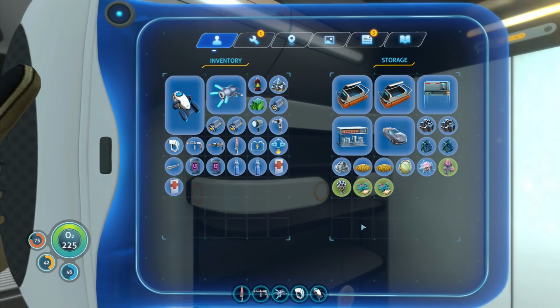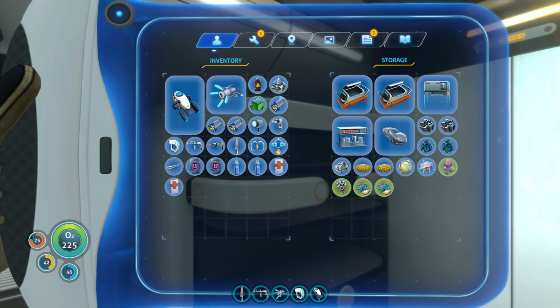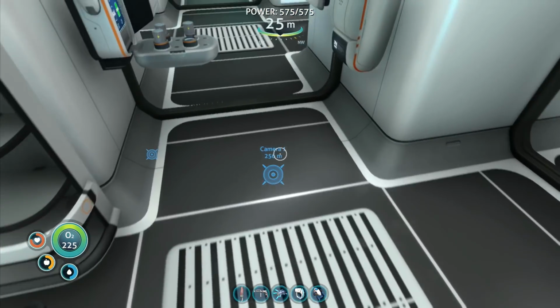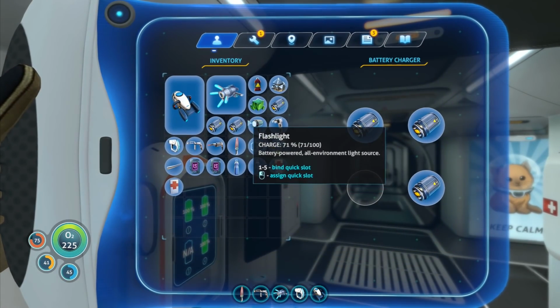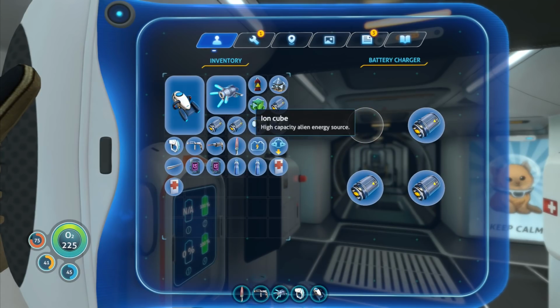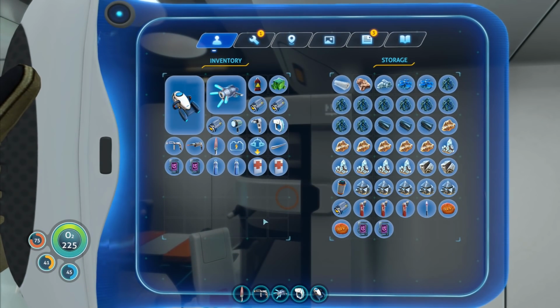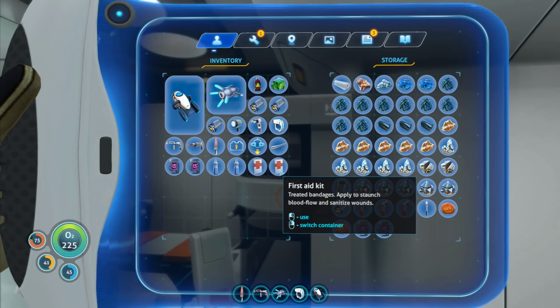So if I take that bit of bleach... I got those 2. I got some water. I'll just make some more water very quick. I got 3 batteries. I'll swap one of them over. So we've got a charged battery. Put you out, and I'll take you with me. So I got 3 spare batteries. I got an ion cube. I don't need magnetite. I'll leave that behind. And I'm going to use one of those.